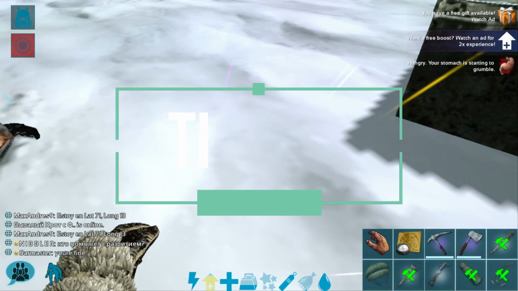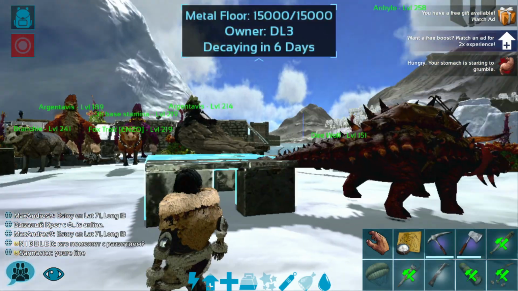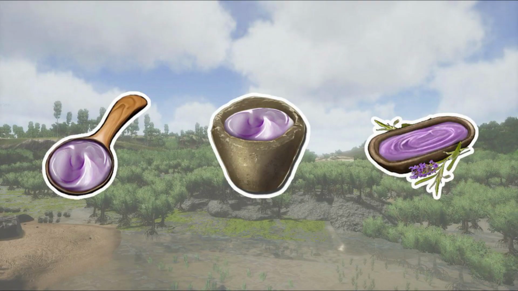Tip number 14, always watch Amber ads. Buy Soothing Balm when needed. I literally go on expeditions all over the island and come back with like 3 RGs, maybe a wolf. I don't plan to tame, but I always have Amber on me, and sometimes trank arrows, so I can just knock any creature I want out and randomly tame it. It's 3 times for 10 Amber. Don't waste your time on the 40 Amber. Just run some caves and you should be good.